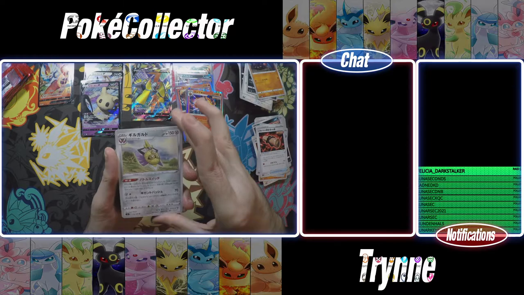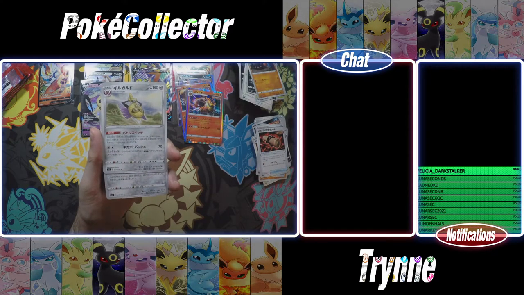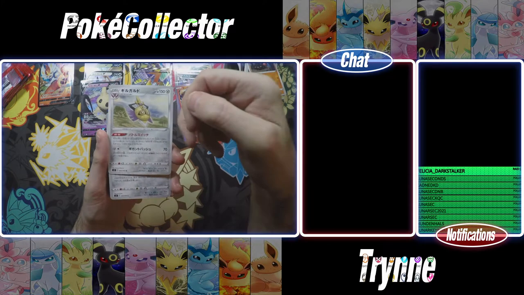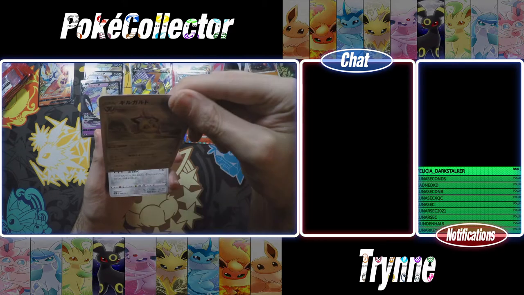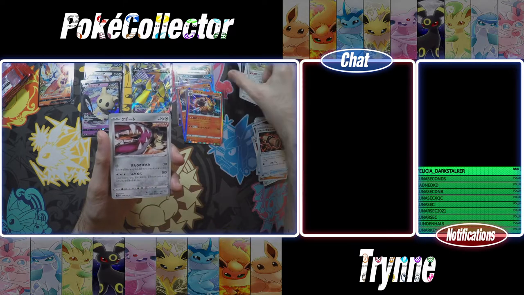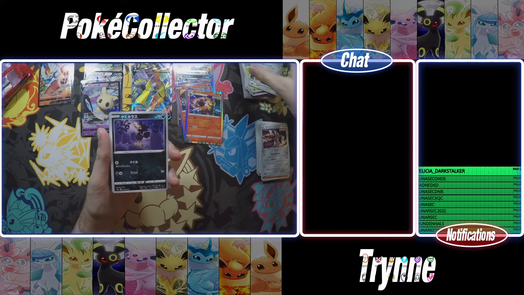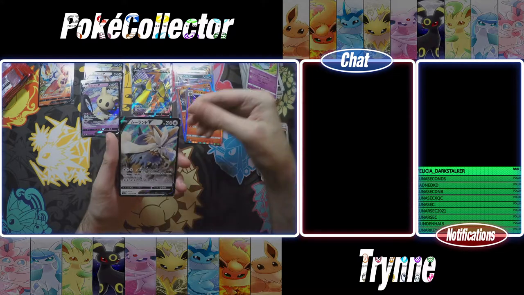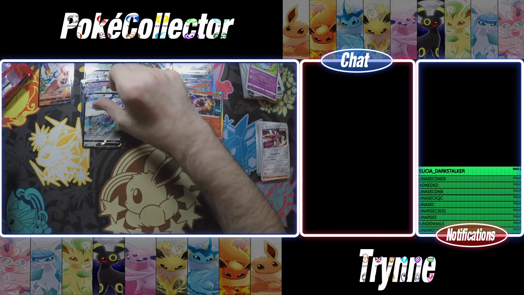All right, we got Aegislash. Actually, there's two different Aegislash. I don't know if they're both in the same set, but this ability says you can take this and put it back in your hand and switch it with another Aegislash. So there's two different Aegislashes, which is really cool. Mawile, Crodude, Kimeko. Ooh, another one of these. I'm actually fine with that.